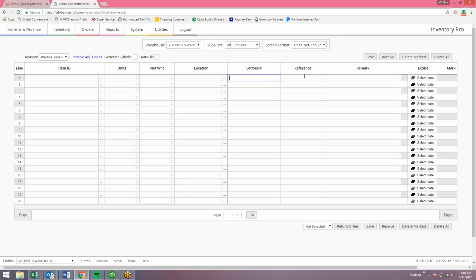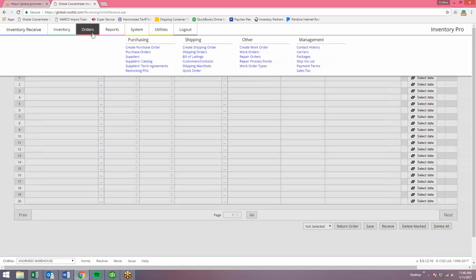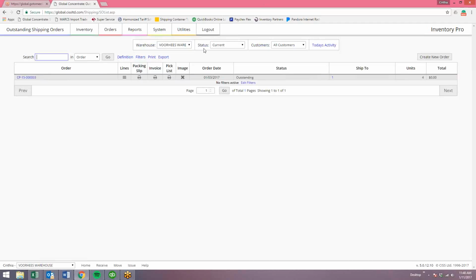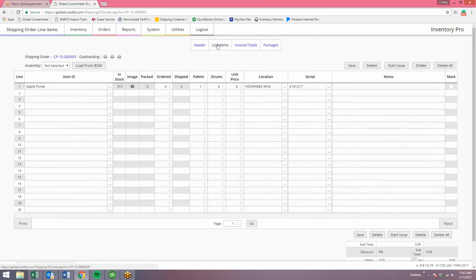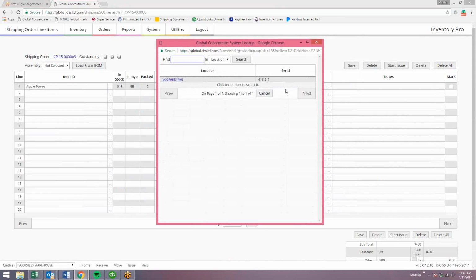You know what I might be able to do quick, Ben? So essentially, if you go over to the order screen, shipping orders? Shipping orders, yep. And then just pull up that order, just so we can look at it real quick. And line items. So if you click on location there, you see how it shows you the location and the serial number? What I can probably do there is add another column that tells you if it's already assigned to another order, just as a notification there. That way, you don't assign the same thing to 2 orders.